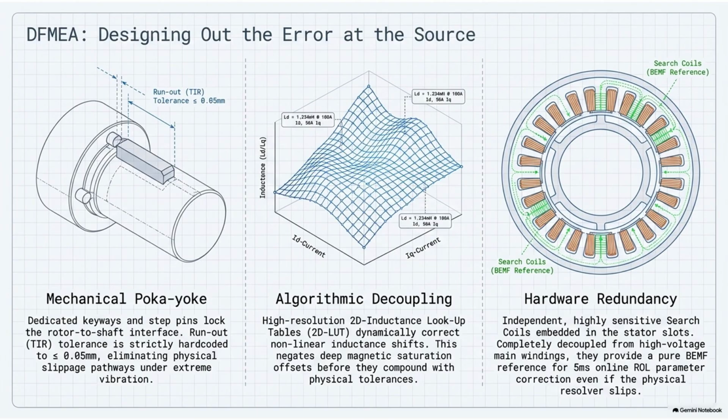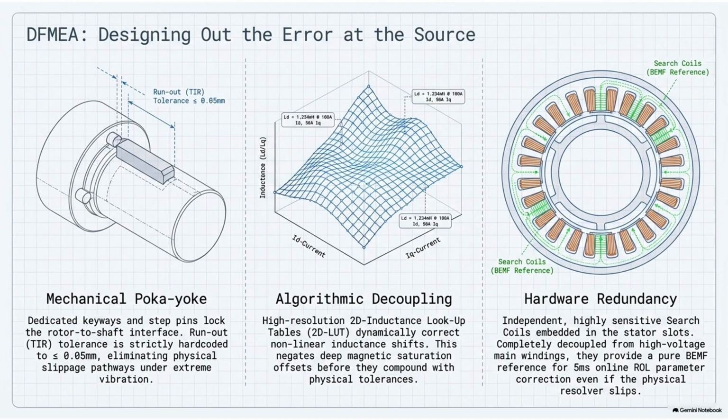But if you're listening to this and thinking, wow, the math and the parachutes are amazing, but wouldn't it be better if the hardware just didn't fail in the first place? Exactly. Which is exactly what I was thinking. If you're thinking that, you are thinking like a DFMEA engineer, design failure mode and effects analysis. The philosophy is, don't just build a better net to catch the failure, design the physical hardware so the flaw is physically impossible from day one. Which is exactly what the engineers did next in our source.